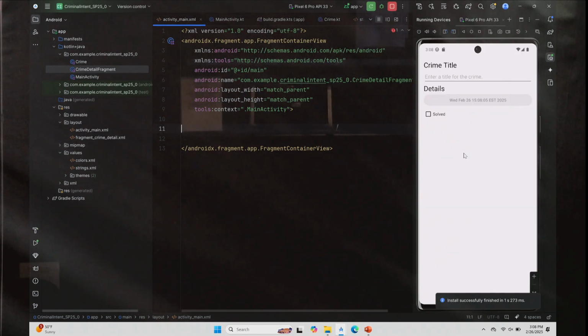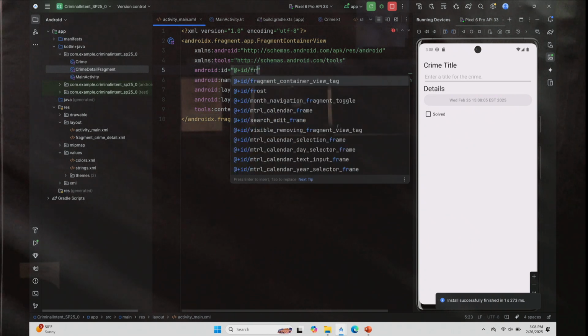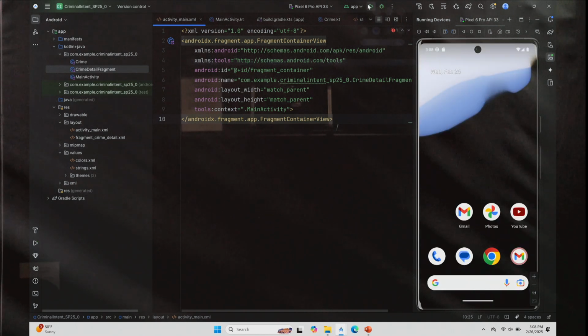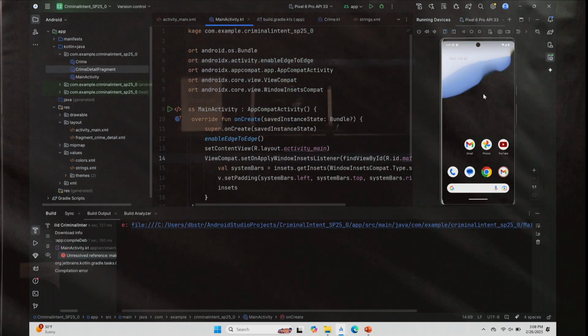And when I run it, this is what I get. All right, so that's really the only thing I had to change, but I am going to change this ID to fragment_container, because that's what its responsibility is now. So I think that's appropriate. I'm going to stop this. If I run it now, I don't know what's going to happen because I changed the ID, and on the main side, it expects that ID. So yeah, just crashed.